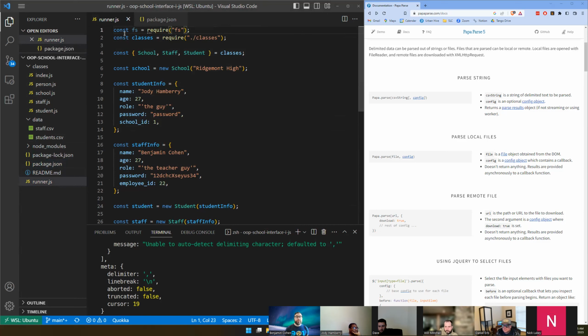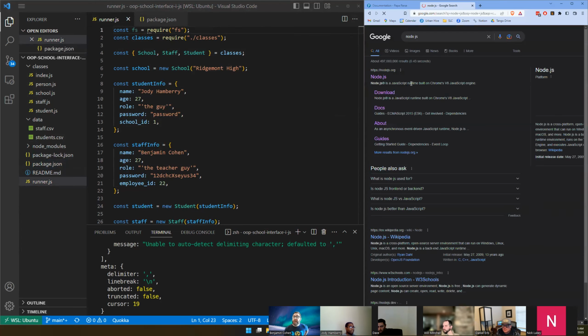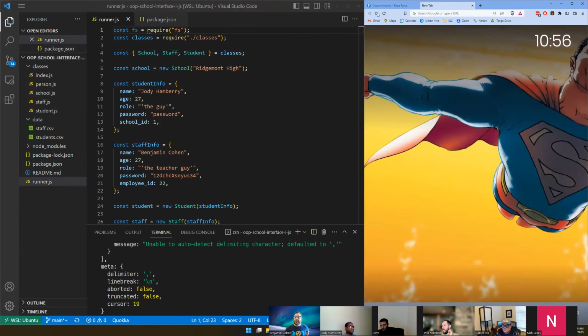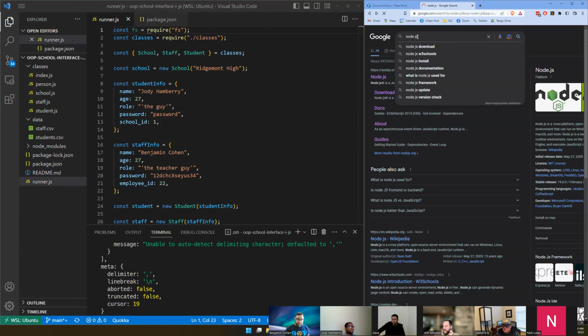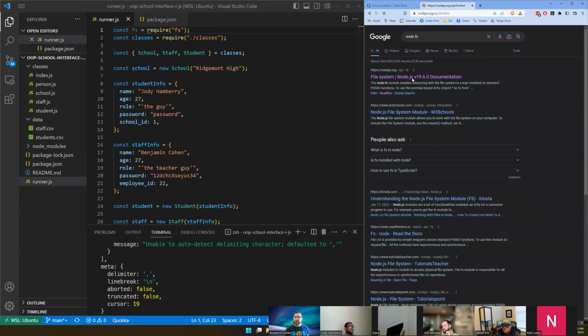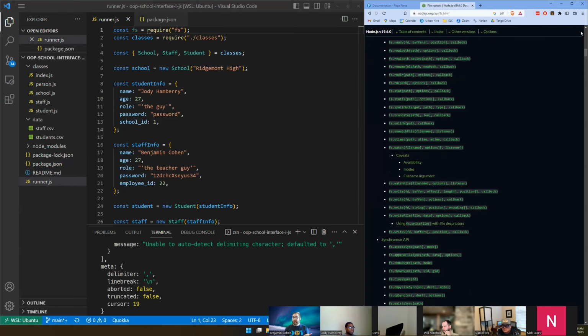fs. So fs is the built-in file system module in Python, or sorry, in JavaScript. I might have to look it up. Sorry, not Node.js, I wanted to say Node fs. So it's probably going to get a little advanced fast, and as you see, I kind of hate how they do their documentation here.